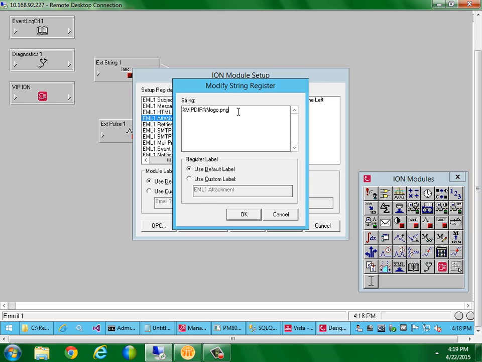I have my logo, semicolon, C:/reports/. Now I could verbosely type out voltage unbalance.pdf, but I can also just put in a wildcard of star, which will attach any files in this directory. Now the module will operate, it'll attach everything it can.